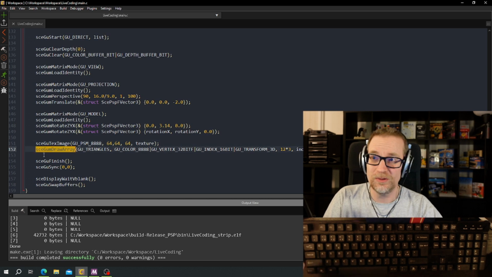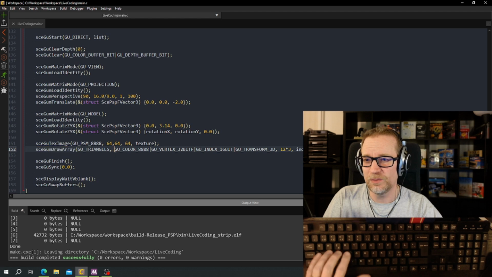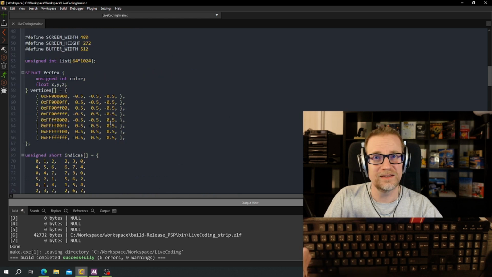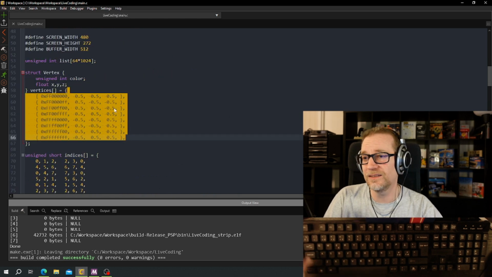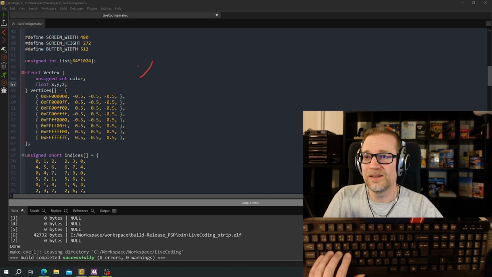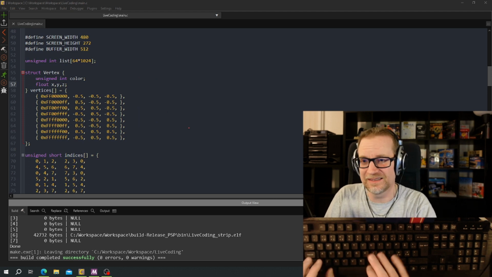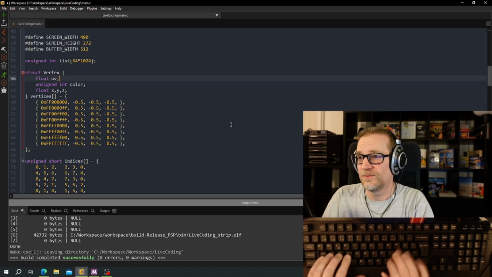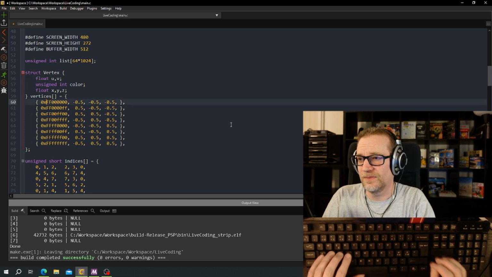And then the same as always, like the draw array, we specify here what kind of data we have in our struct that contains the data for the object, and that needs to contain the UV, the XY for the texture. Normally we get X and Y for coordinates, but in textures you get UV instead. That just means the same. It's just different naming. So we need to add that in. And they go from 0 to 1.